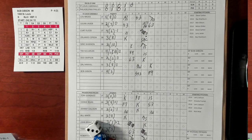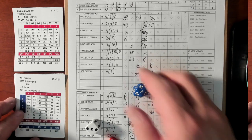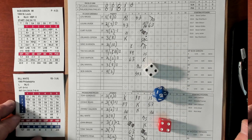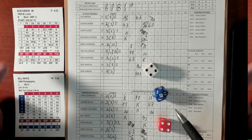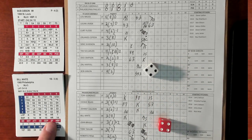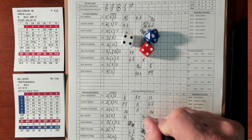Bill White's the batter. Let's see what Callison's ATT is, a 1, -1, so 0 on that. 1, so we got a hit and run chance again, but I don't know how effective that's going to be. But we'll check it anyways. 4-4. Ooh, home run chance for Bill White. So Bill White's a left-handed batter. So 1-16, it clears the pitcher's card. Check. 1-14, it's out of here. 8, home run, Bill White. 2-run home run, Bill White.